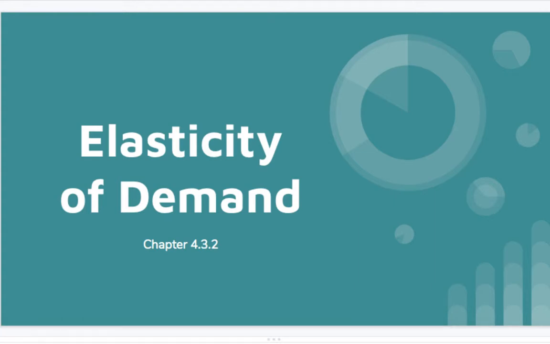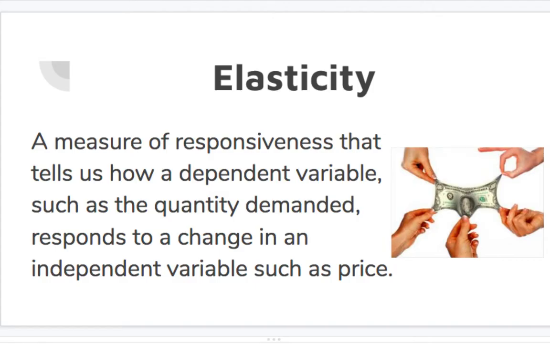We're still in Chapter 4, Section 3, and we're just going to have a further explanation about the elasticity of demand. Just to review what we talked about in the last section, elasticity is the measure of responsiveness. It tells us how much a dependent variable such as the quantity demanded responds to a change in an independent variable such as price.